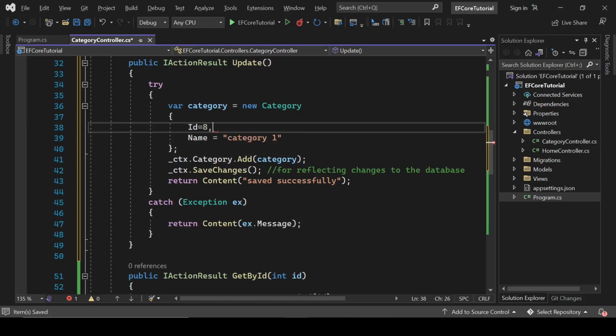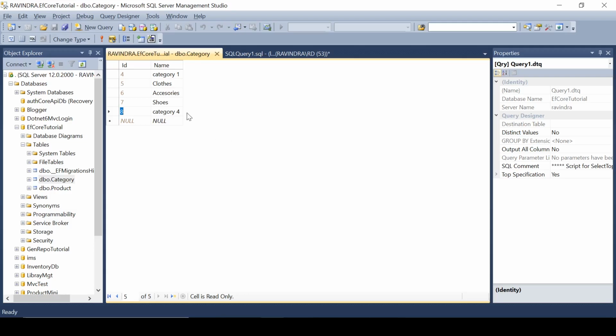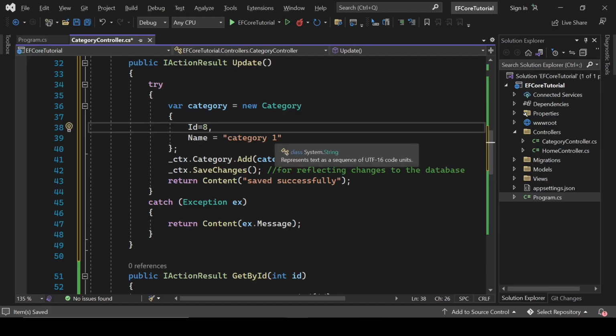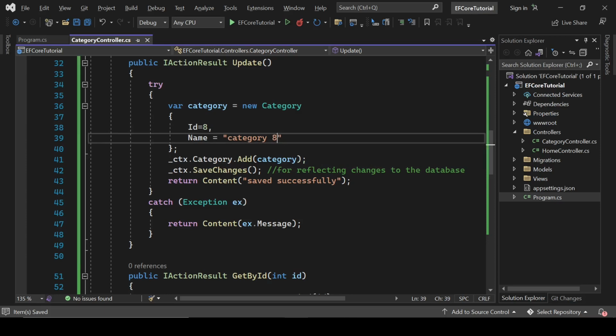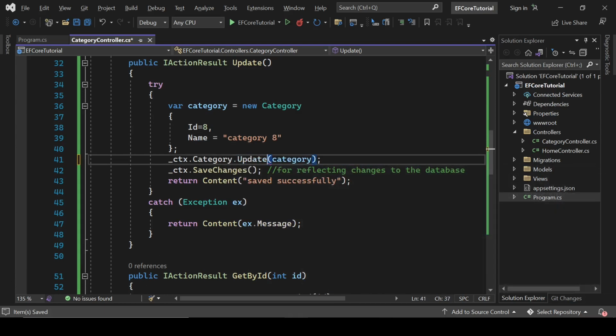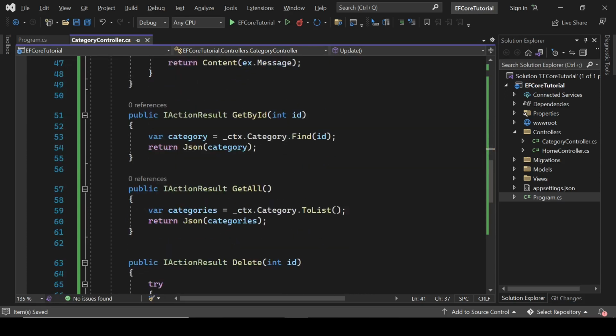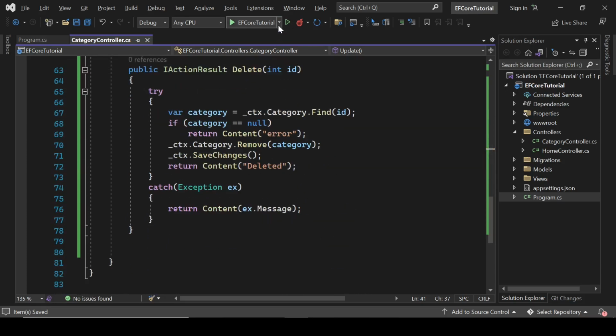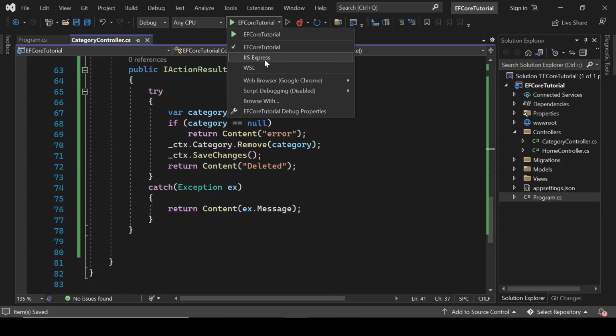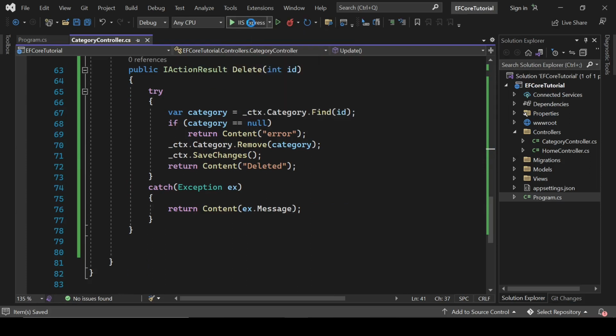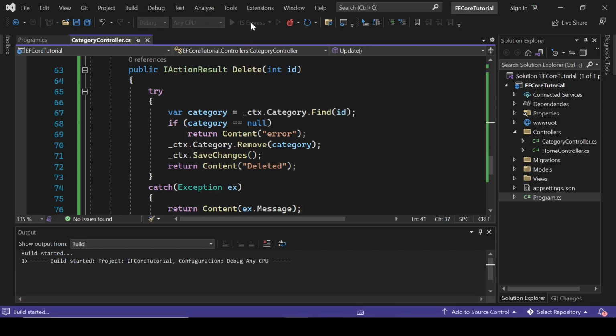Now we are gonna update this from category 4 to category 8. Okay, and we will change from add to update. Okay, let's see how everything is going. So just changing it to IIS Express. So let's see what happens, and I do not need it.